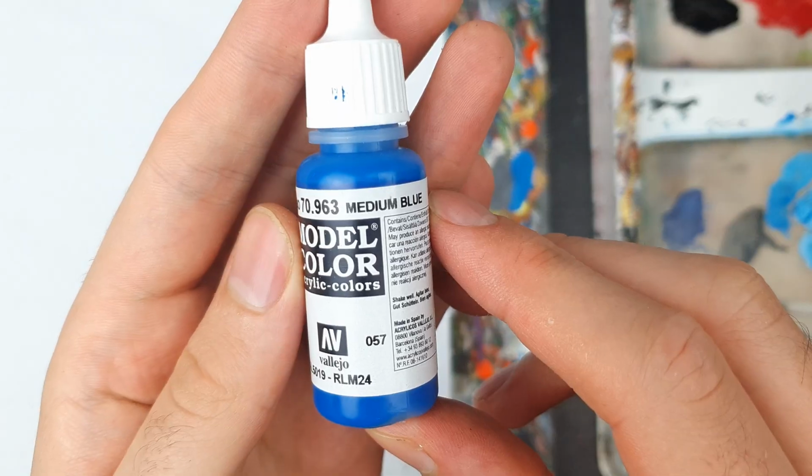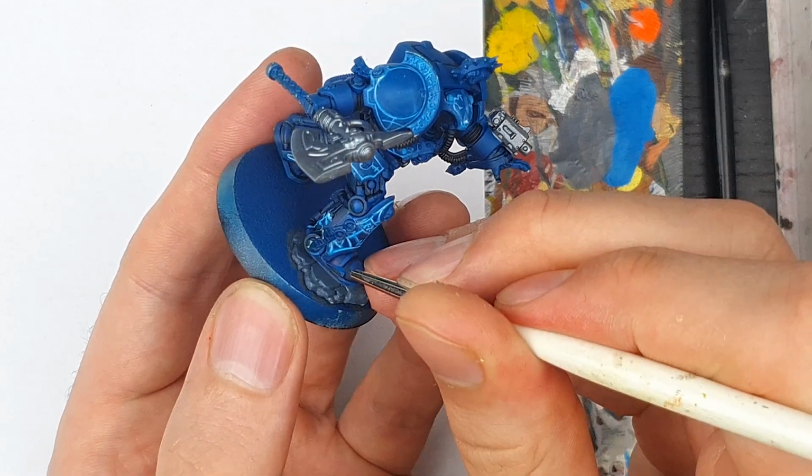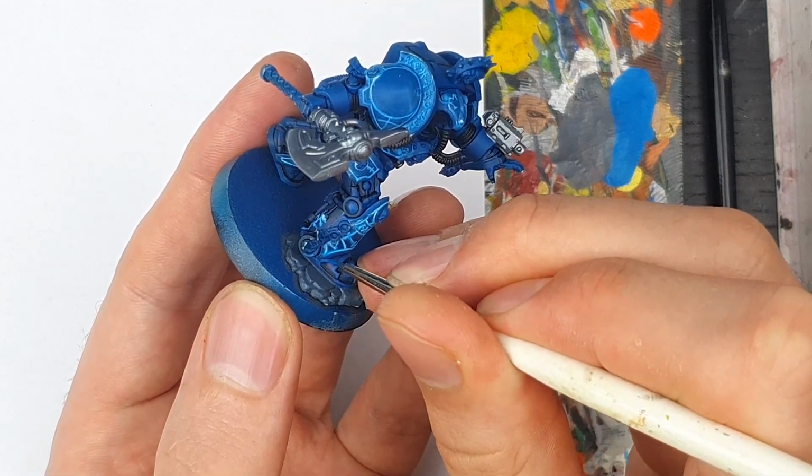Speaking of the blue, a few key highlights with medium blue from Vallejo help to keep it distinct from those runic carvings where I've used a much lighter shade. Now onto the source of 1,000 displeased scowls and impatient tuts, the face of the librarian.